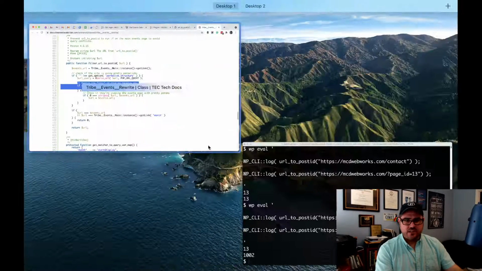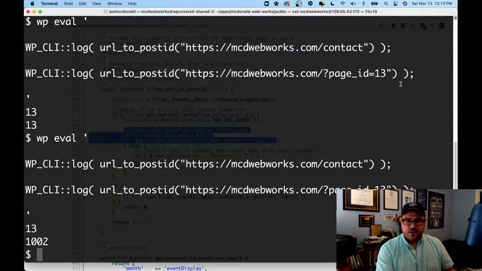So if we take a look at that, this is a URL argument or a URL parameter. If that's removed, the URL that ends up being passed to the native function is this.